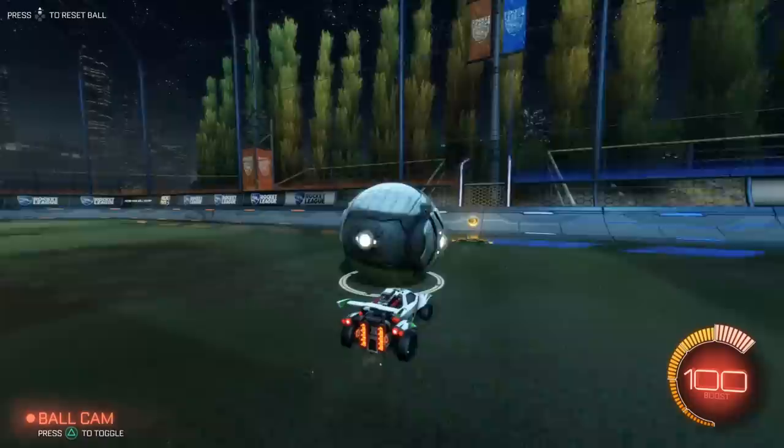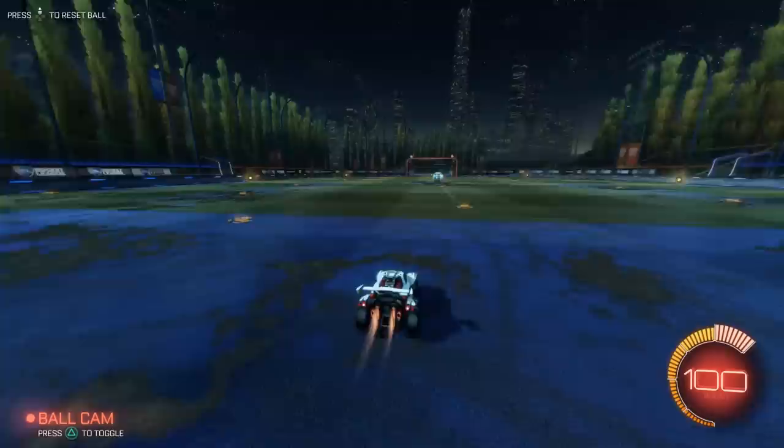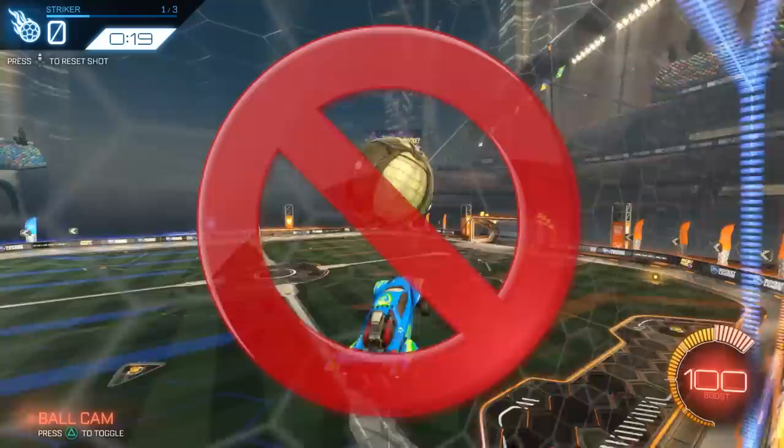So in free play for this drill, it's as simple as doing air dribble setups over and over again. You don't even need to carry it. As soon as you get the catch in the air, you can just reset it if you want. And the reason I included this drill in the video specifically as a free play drill is because I highly recommend not using custom training to practice air dribbles.